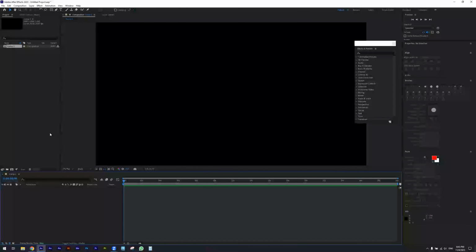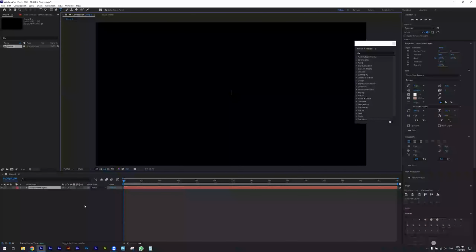And here, after we create the new composition, we have one composition. Inside it, we can add any layer we want. For example, scene 1. Let me change the color.